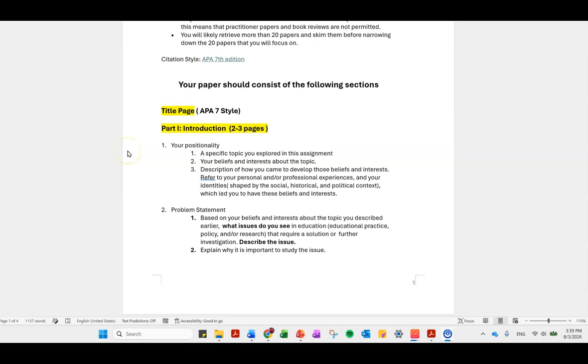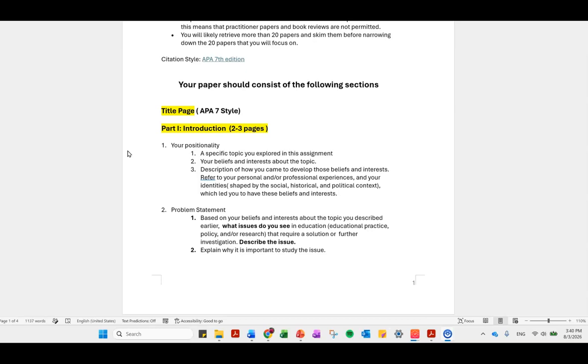The introduction part is very similar to your Forum Post 5. I have reviewed and commented on your Forum Post 5, so please incorporate my comments in writing this section of your paper. In your forum post, it was okay for you to just write an outline or bullet points because you were brainstorming ideas related to this topic.